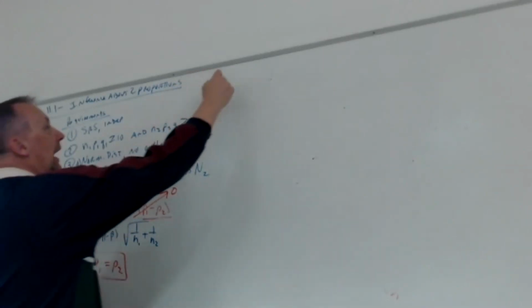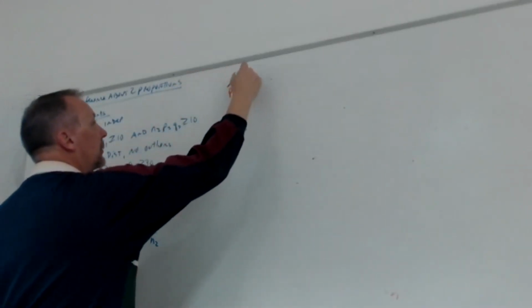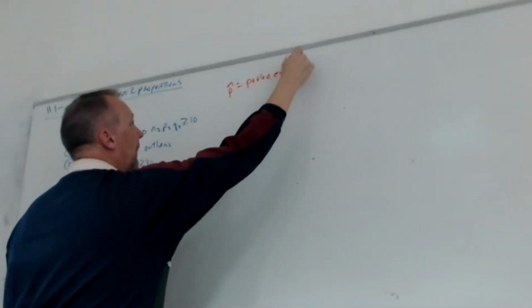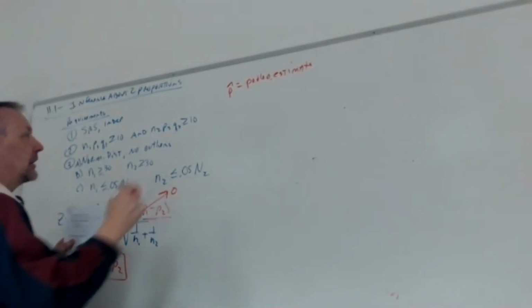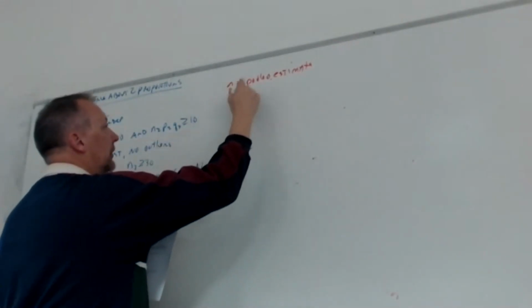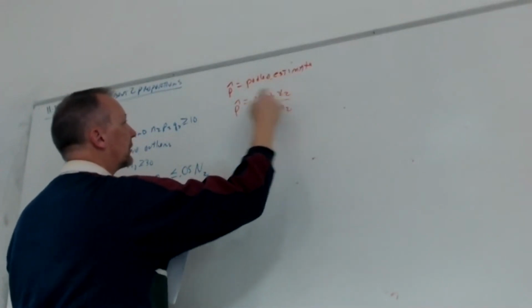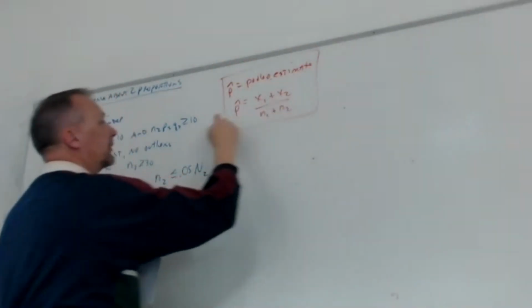Yes. Which p hat are we using in the denominator? Now, very good question. So your p hat is what we refer to as the pooled estimate. I was just getting ready to go there. So good job, Eric, for taking us there. So your pooled estimate is going to be p hat equals x1 plus x2 over n1 plus n2. So that's important as well.